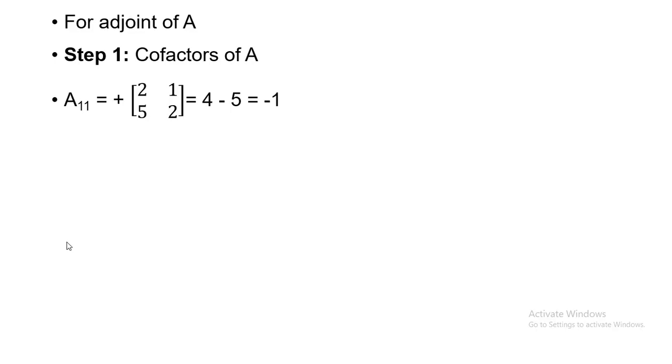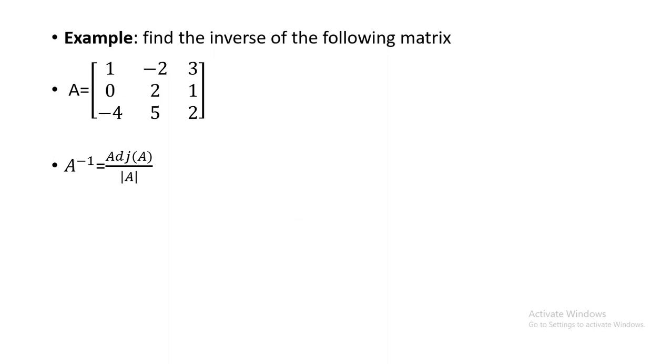Okay, the first thing is that we need to calculate A11. So 11 means first row and first column. It is equal to, now out here you can see I've written a plus sign. We go with alternating signs. See, this was my initial matrix. For A11: plus, minus, plus, minus, plus, minus, plus, minus, plus. So this is how we go alternately when we are dealing with signs in the adjoint.